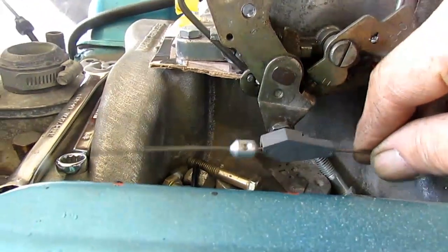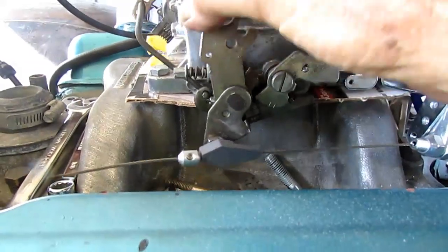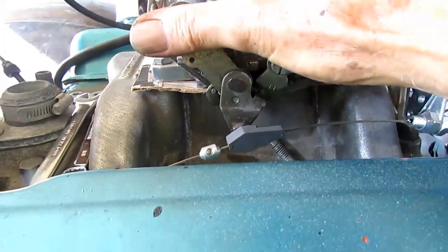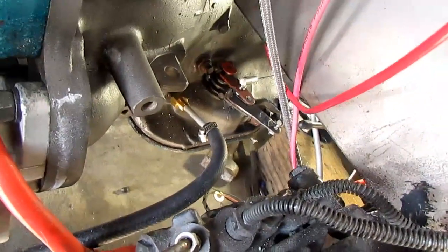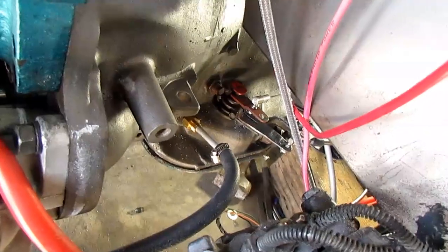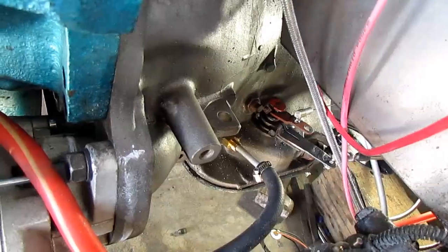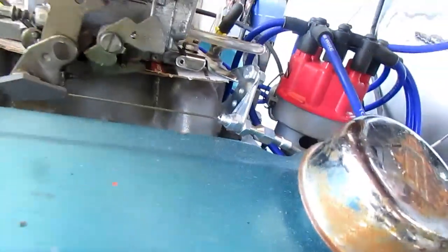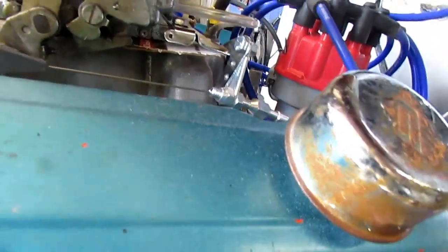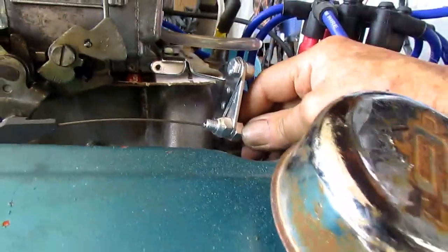With it cold and no back pressure, I've got about a quarter of an inch of play right there. The throttle's not touching anything, and then right about here is where it starts putting tension on the cable. So it's probably adjusted pretty close. And then of course here's where the back barrels open up.